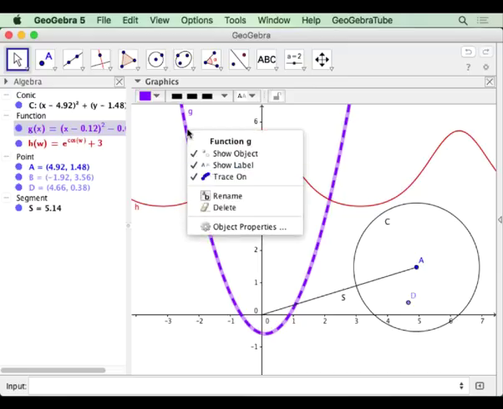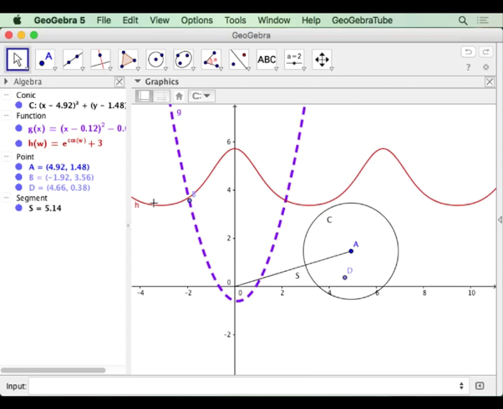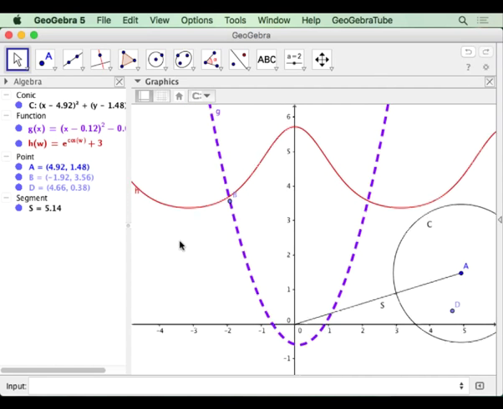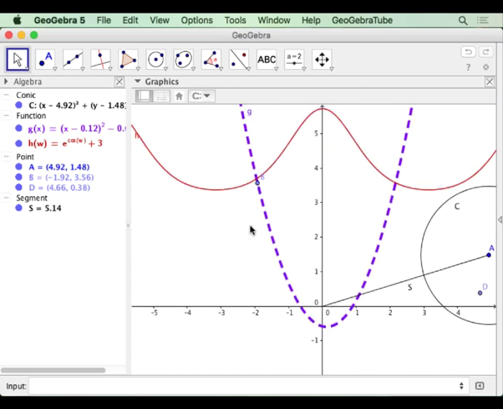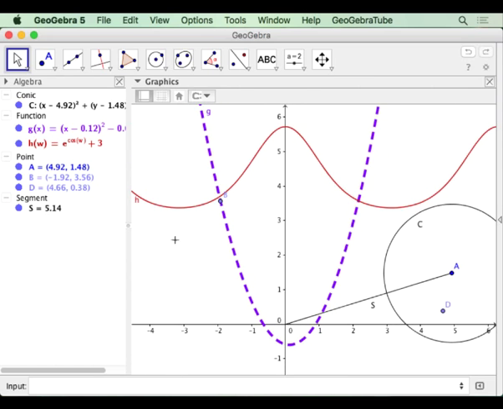How do you zoom in and zoom out? That's a great question. Okay, so you can just scroll. Like if you have a mouse, just scroll in, or if you're using a trackpad, just two-finger scroll in, scroll out. If you want to pan around the screen, click anywhere that's not on an object, like click anywhere in white space, and you can just click and drag, and it'll change your view.